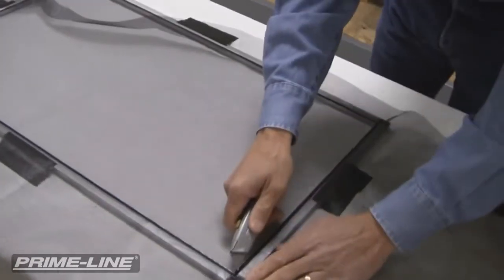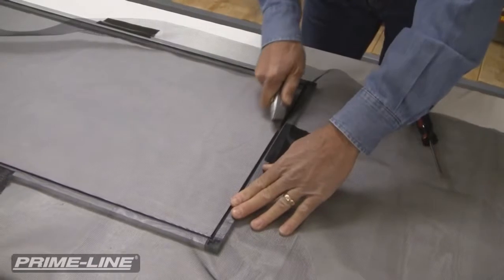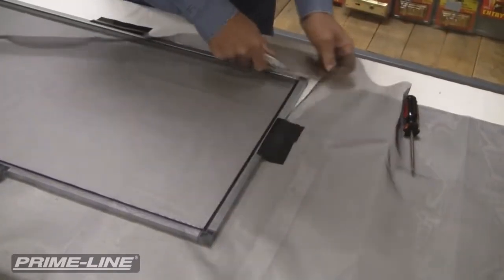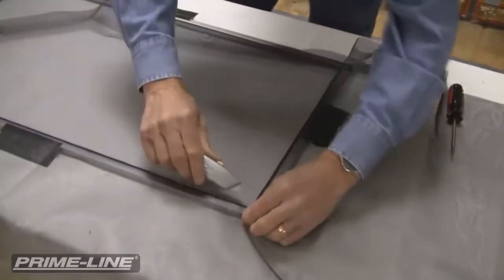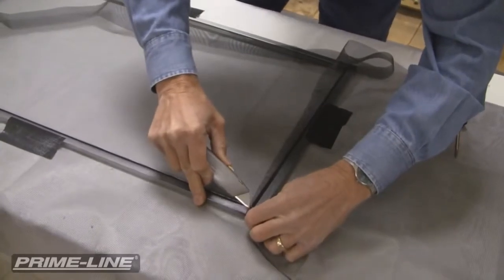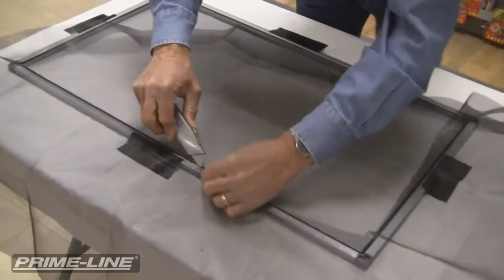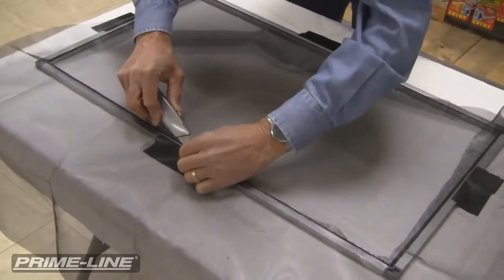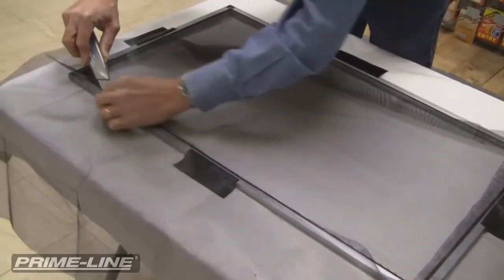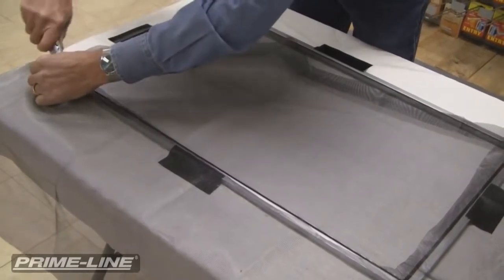And I'm going to go up here to this corner. Last cut is on this side. The technique that I'm using for this window screen would be the same as if you were doing a swinging screen door or a sliding screen door. It's the same procedure, and it's just a difference in size.